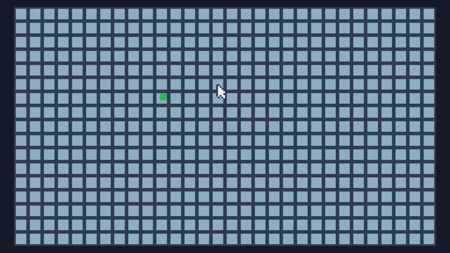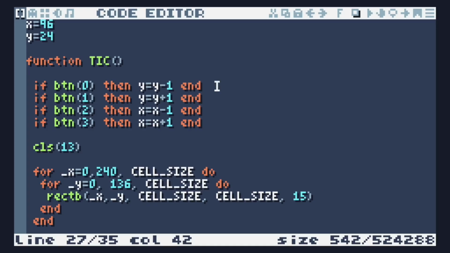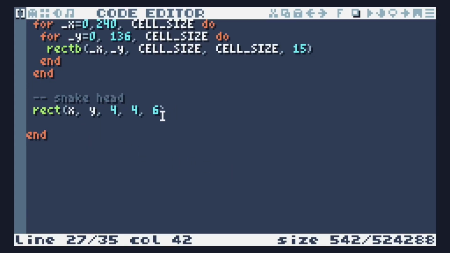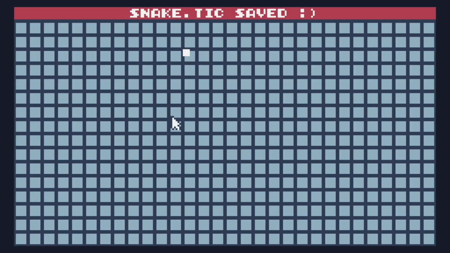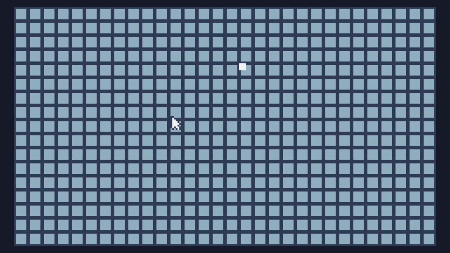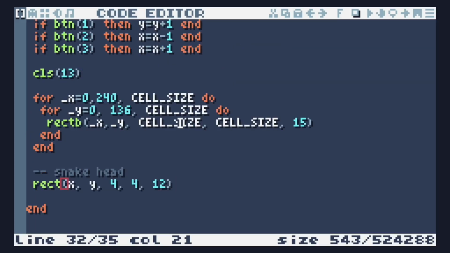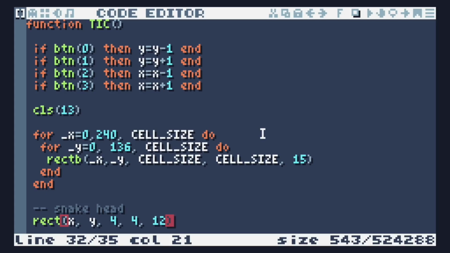This really is a terrible color. Maybe let's just make it white. Where is our snake head? 12. That's better. Okay. But now here's the thing. We don't want to be able to move it everywhere and move it ourselves. It should be moving of its own accord. And it should only change direction when it's in the corner of a particular cell, and then whatever we're pressing. So, okay, first, maybe we should get some organization going here.